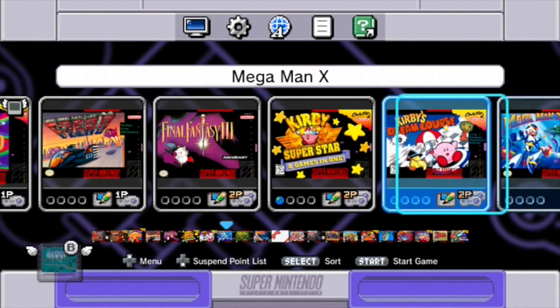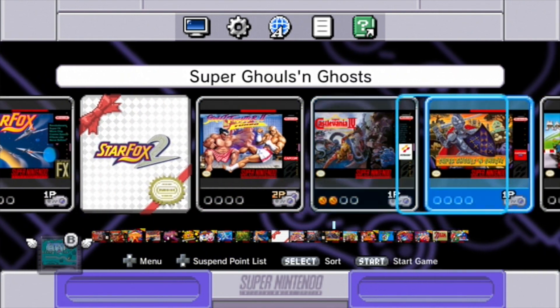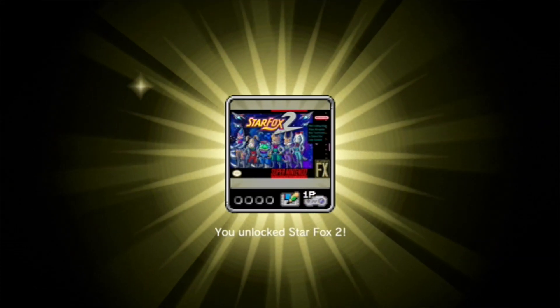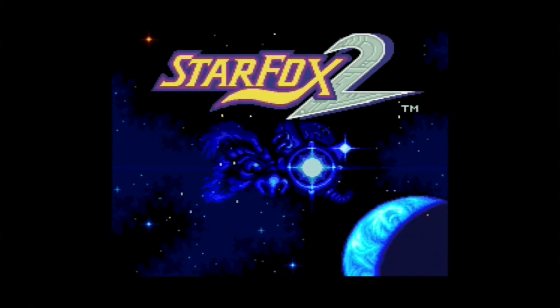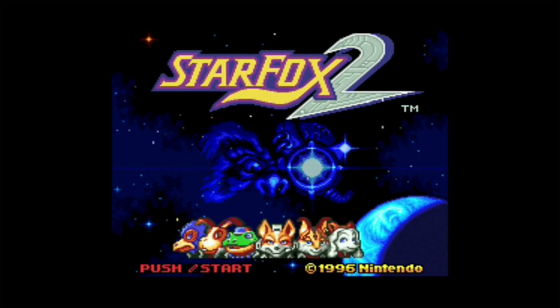The interface is basically the same as the NES Classic with a different soundtrack — similarly on brand, but with more 16-bit sounding music. The big gimmick of this package was the release of Star Fox 2, the abandoned sequel of Star Fox that was finished in 1995 but left in video game purgatory for over 20 years. The inclusion of this long-lost game was brilliant in finally bringing gamers an official version, so we didn't have to resort to downloading the leaked ROM. In hindsight, it did seem like a missed opportunity for Nintendo to have sat on this gem for as long as they did, but I am glad to see it here.